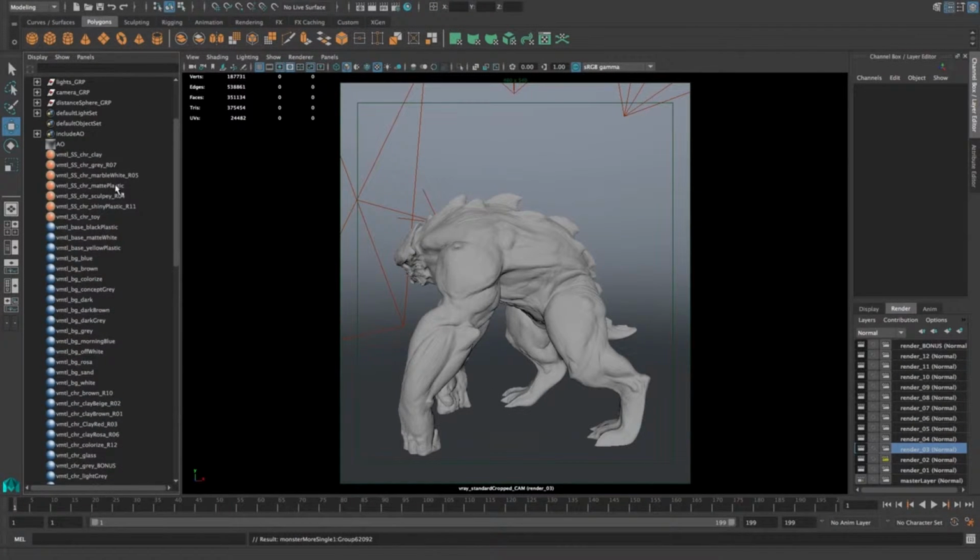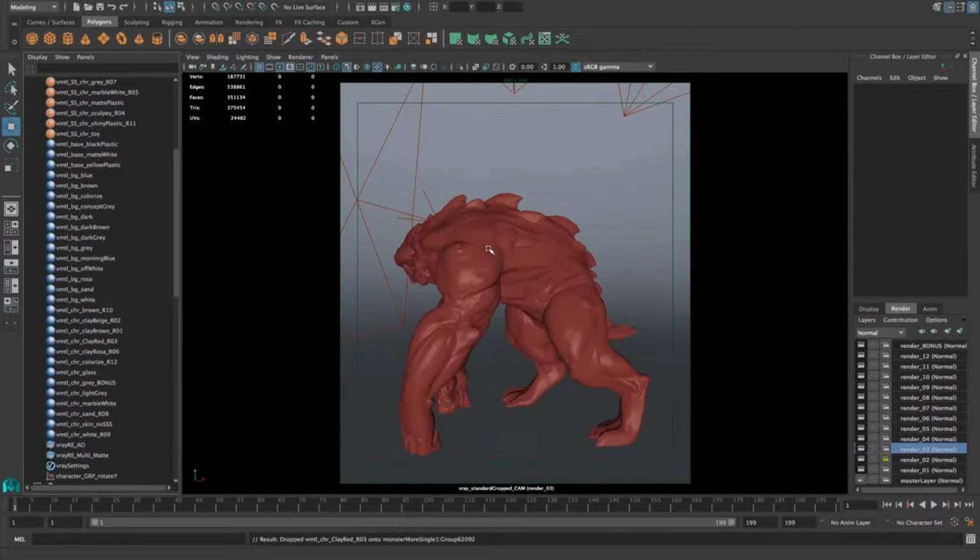We have a bunch of SSS materials, and these just add a little bit of flair to your render. The way it's set up in here is that we find our render layer, which is number 3, and then we find the corresponding material to that, and then we just apply it to the model. So let's take this and just drag and drop, and you see it's applied instantly.